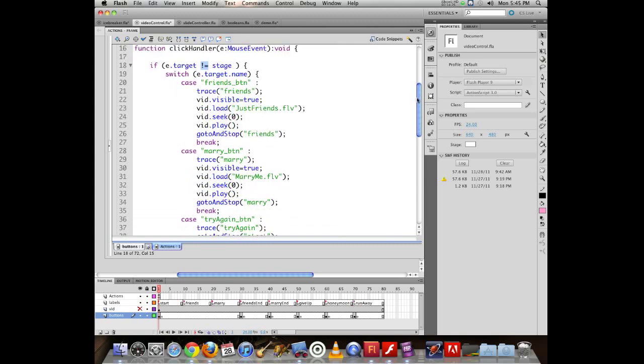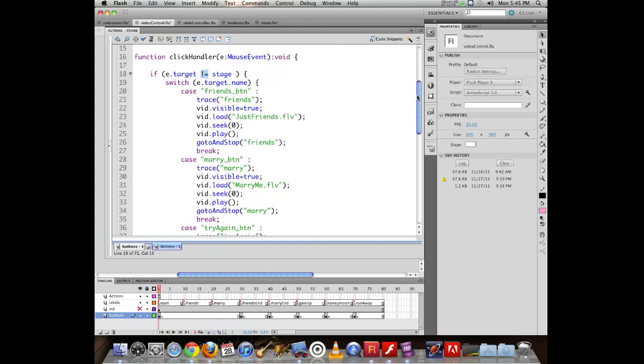Now, then what I'm doing is I'm using what's called a switch statement, which is a shorthand way of writing if something, else if something, else if something, else if something, else if something else. The problem with if-else statements or if-else-if statements is you end up with tons of curly braces, and it gets hard to figure out what is what because of how things indent.